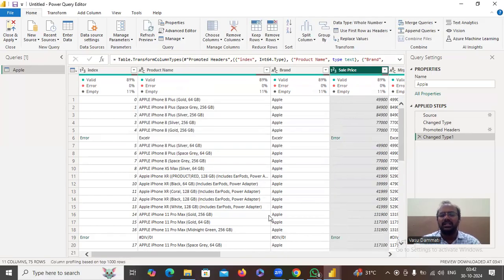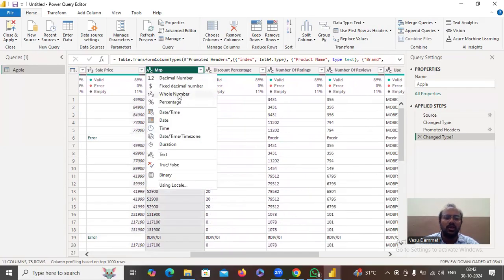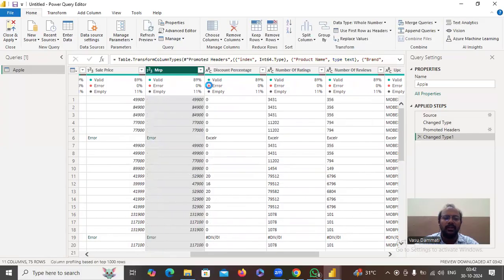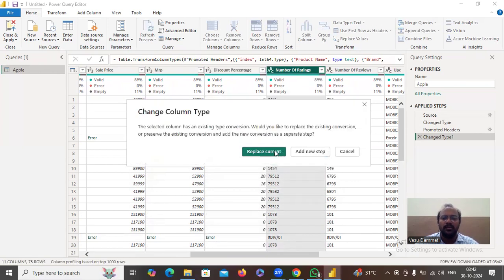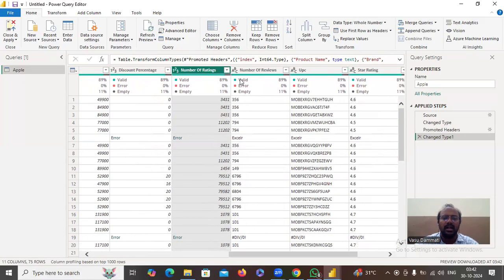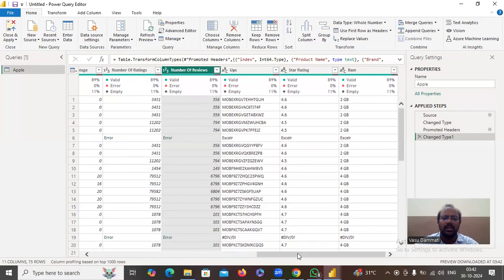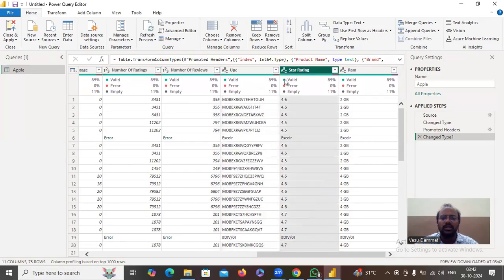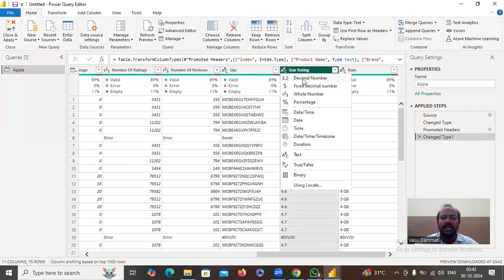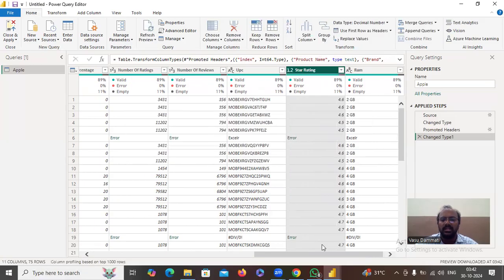If you change the data, you will find a caution pop-up window. This is also a whole number, and you will get the pop-up window again to replace. This is also a whole number. You have to resend the data, and you also change this to whole number. And one more, this is text. Then next, from character to decimal number: this column belongs to decimal number, so I just changed that one.